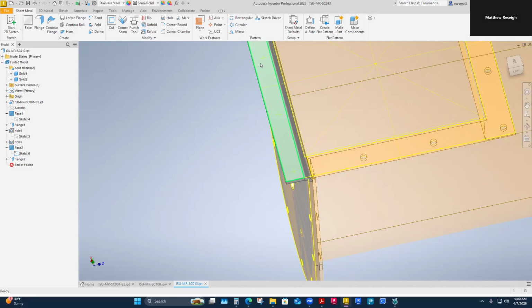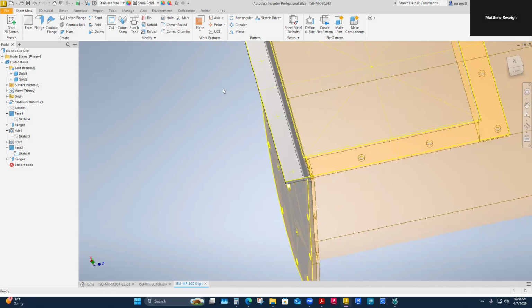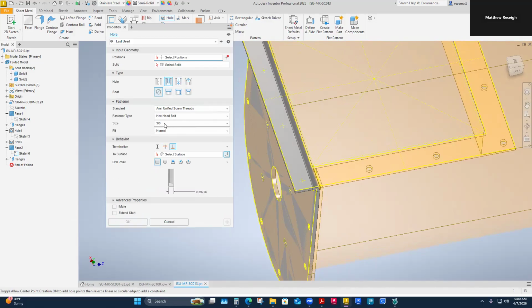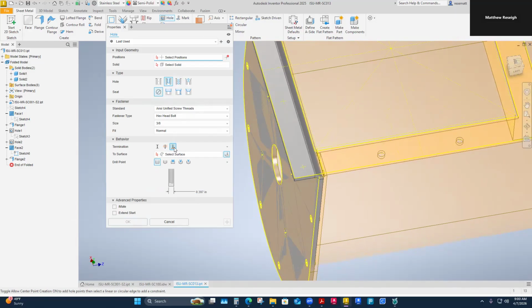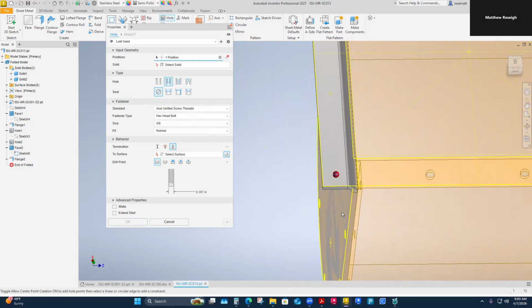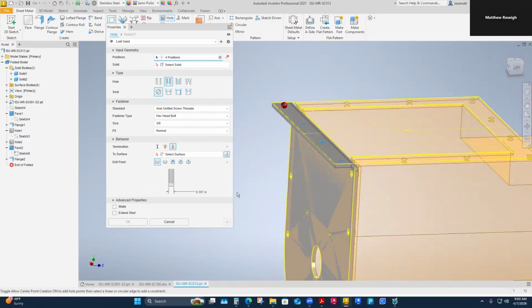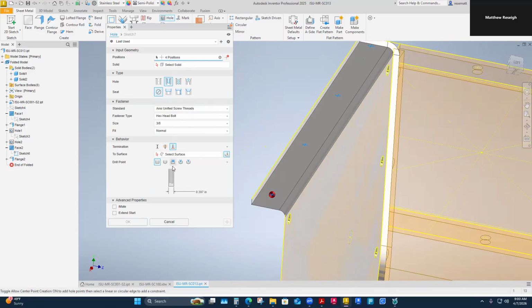This one up here will be the clearance holes, like this, for a 3/8 fastener. So I'll do the same clearance hole. It's all set up for a 3/8 fastener on mine. I'm going to have to select the surface, or through all here would work, but I think I will just select the surface for these 4 positions and say that I just want them to go through this surface.